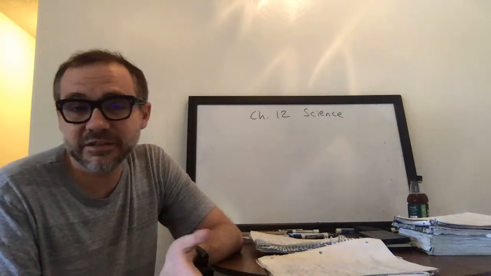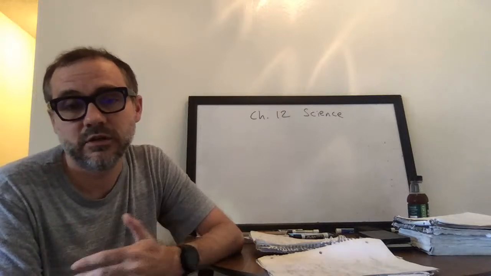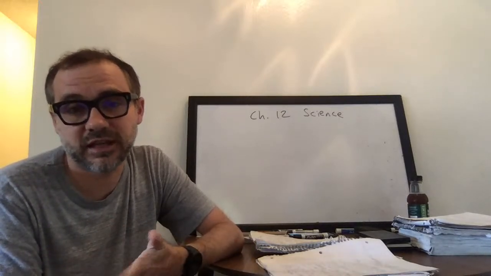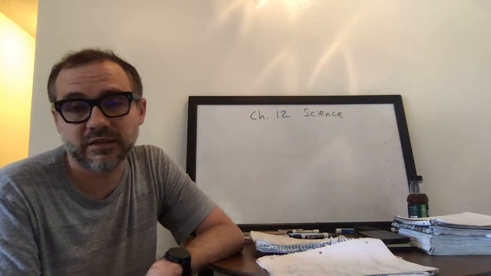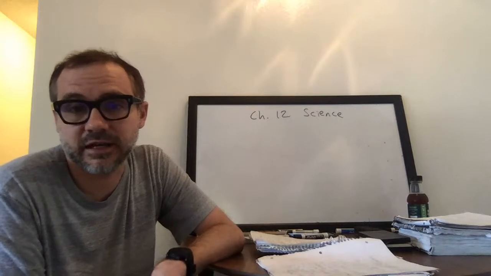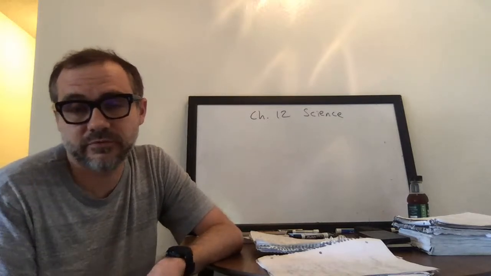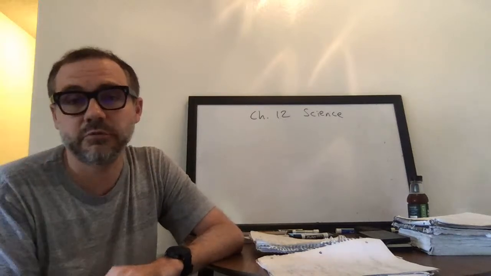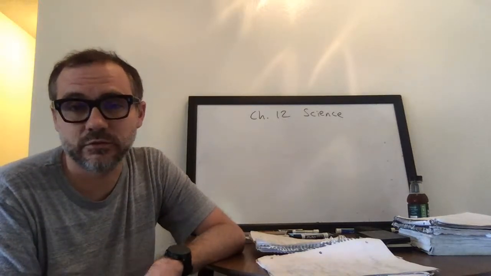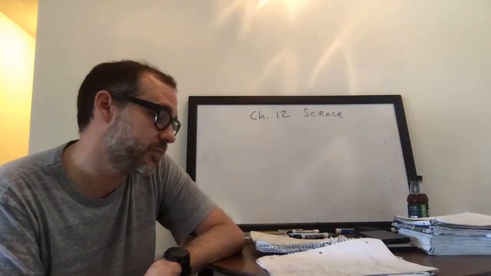Then we talked about some limitations of science. For example, science is limited to the observation and study of things that can be observed. So if something is incapable of observation, like maybe dark matter or antimatter, if there's something incapable of being observed physically, either directly or indirectly, then it's going to be very hard for science to fully explain that kind of thing, since it's based on the observable.